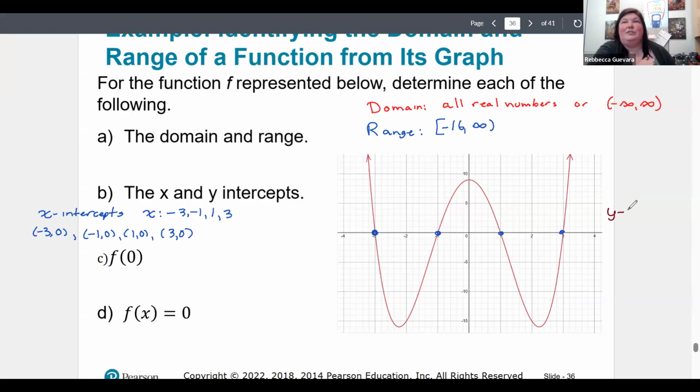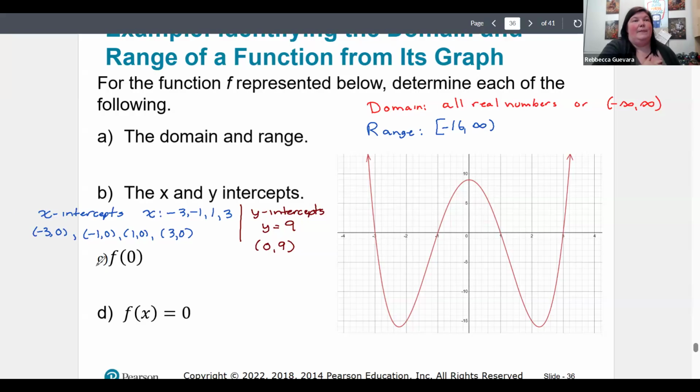So let's do over here, y-intercepts. Actually, I might be able to fit it in one here. The y-intercept is when we cross the y-axis. We only do it here at 9. So the y-intercept is y equals 9, or you might see it as 0, 9. So notice that for x-intercepts, your y is always 0. For the y-intercept, my x is 0. That's going to give you a hint to what I'm asking here in a second.